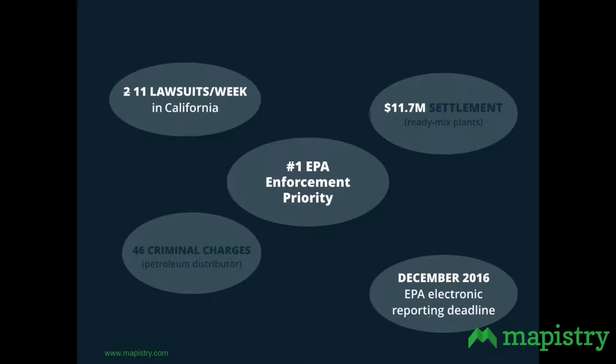One of the things to note is, number one, EPA enforcement priorities. So every couple of years, EPA picks some national enforcement initiatives. Industrial water waste is one of the number one enforcement priorities. And this is important in a stormwater lawsuit context because a lot of times when companies get those notices of intent to sue or lawsuits, you often can look back a year or two and see that they were inspected by a city, a county, a state, or a US EPA, and there might have been some violation. Those violations, those inspections will often trigger a lawsuit down the road. It's a pretty common problem.